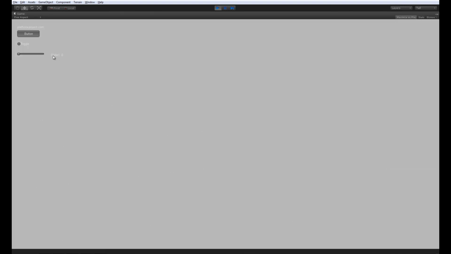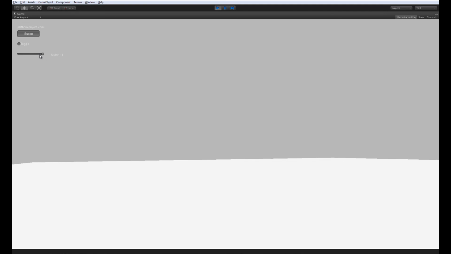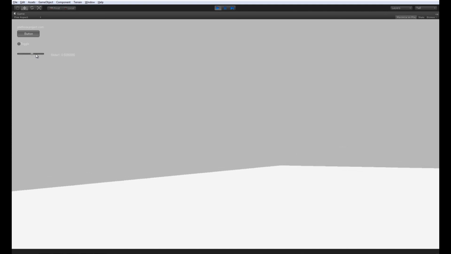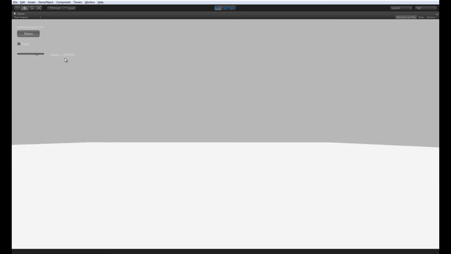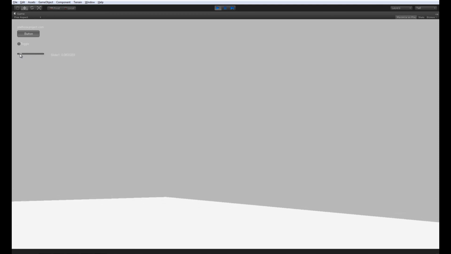So you see that I have this label that says slider 1 and it says 0, right? But if I start moving it, now it's actually altering the information of the slider. So you can start combining these things around and do all sorts of nice stuff. And in this case, it's pretty good to see the value of the slider displayed, right?